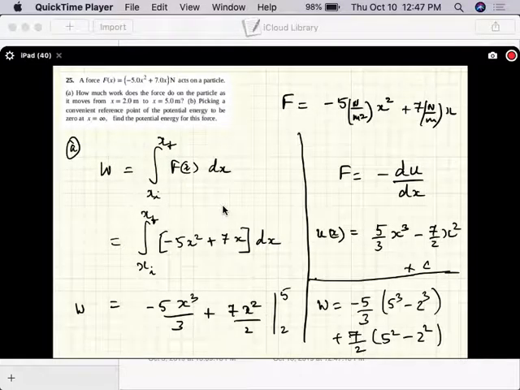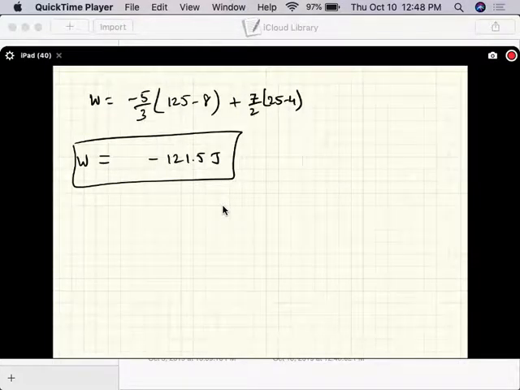Okay. And now you saw that this was the potential energy function, and part B says picking a convenient reference point of the potential energy to be 0 at x equal to infinity. So actually that's a typo. That should be x equal to 0. See, at x equal to infinity, no matter what constant you put, you can't pick a finite constant such that this goes to 0. As x goes to infinity, this function would go to infinity. Okay, so we'll fix that to x equal to 0.